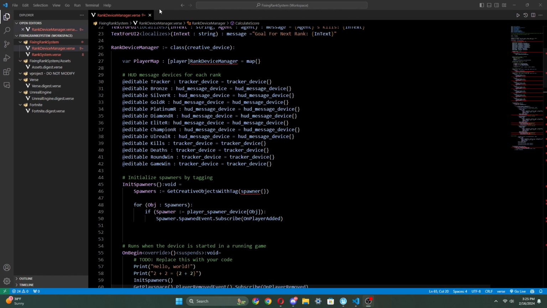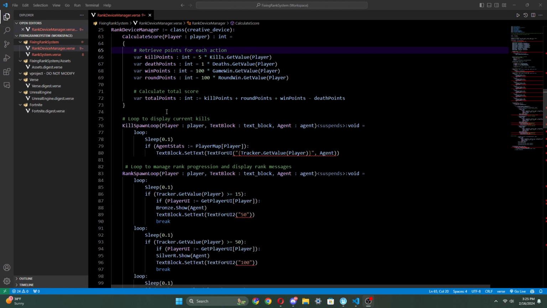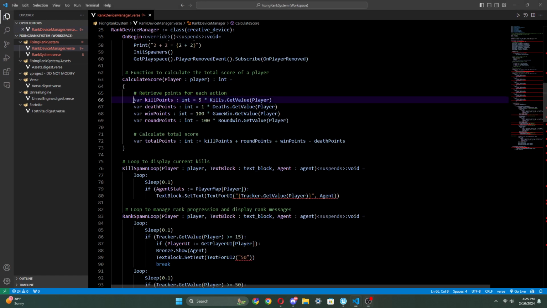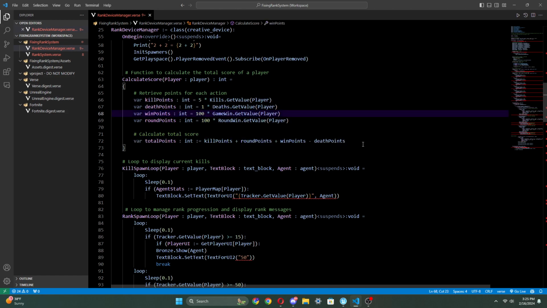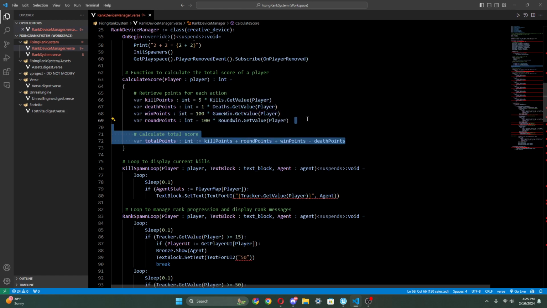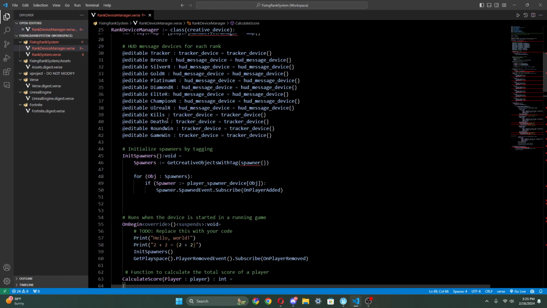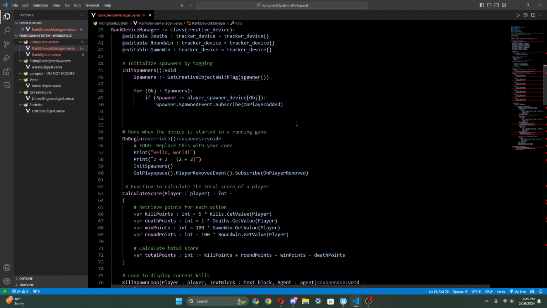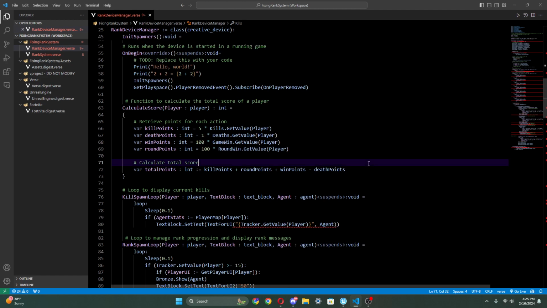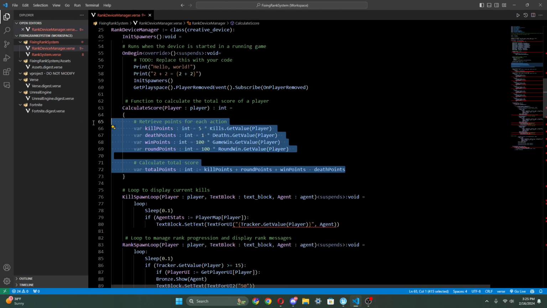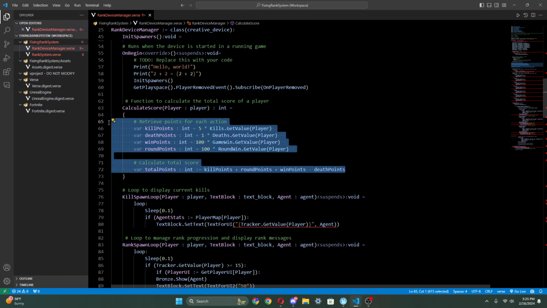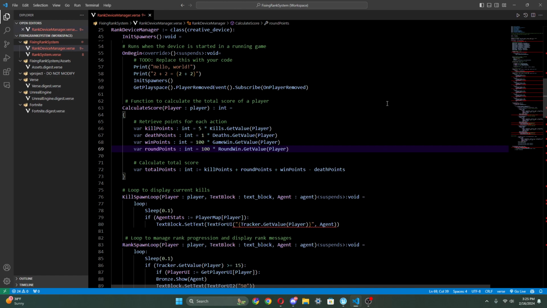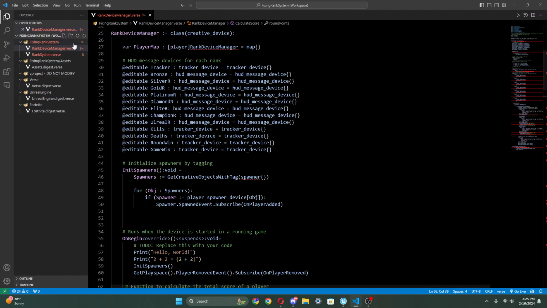Okay. So, what we're gonna need to do, because the problem with what you're trying to do here is it's not gonna work. Wait, oh, you made them a tracker device. Okay. But the way you're doing this, I don't think this is the best way to do it. So, I think what we're gonna wanna do, it's gonna require some things.